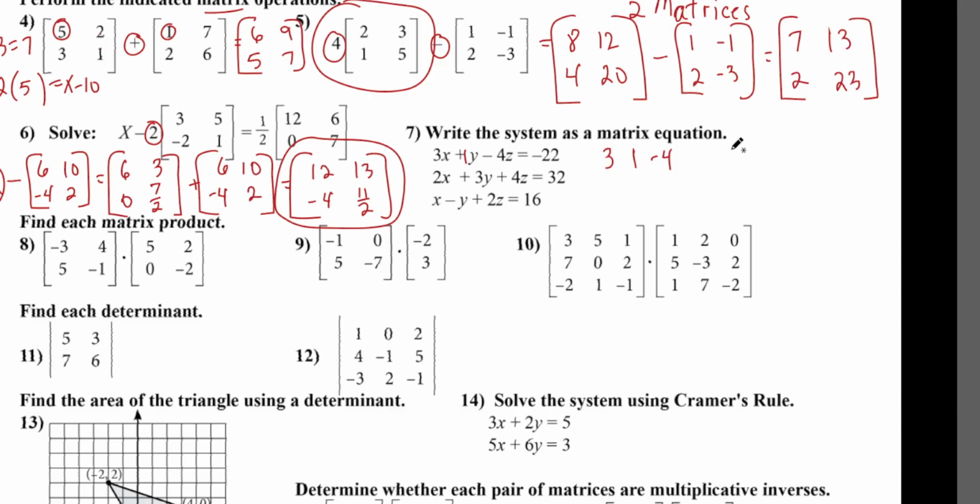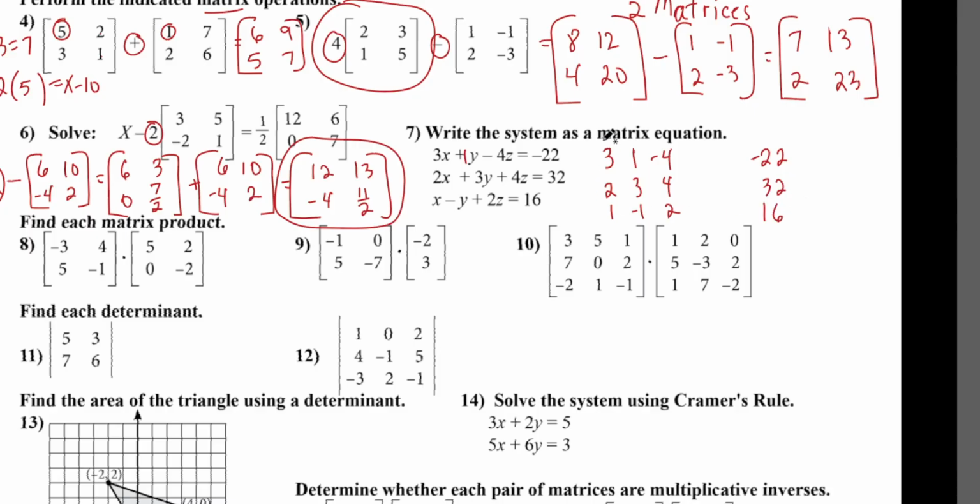All right, but I want to do something else before I do that. Tell you what, I'll put the 22 over here. I'm going to leave a little space because I'm going to put something in between. All right? Everybody good? And do the same thing here. What's that going to be? 2, 3, 4, 2, 3, 4, and put this number over here. Again, we're going to put something here in a minute. And then coefficients here, what's that going to be? A 1, a negative 1, and a positive 2, and this is going to be 16.